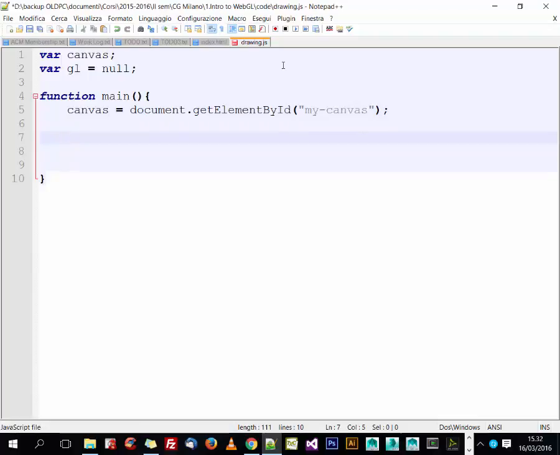But then, to be more clean coding, it's better if we put inside a try catch block the creation of the OpenGL, the WebGL context.